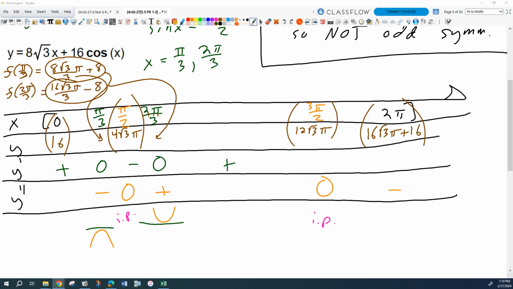Eight square root of 3 pi divided by 3 plus 8, comma 2 pi. Oh my gosh. How do I know where my local minimum and maximum are? Because I don't know how to do pi plus 16. Okay, check answer. Excellent. That is pretty rewarding when it gives you the excellent after typing all that stuff in there.